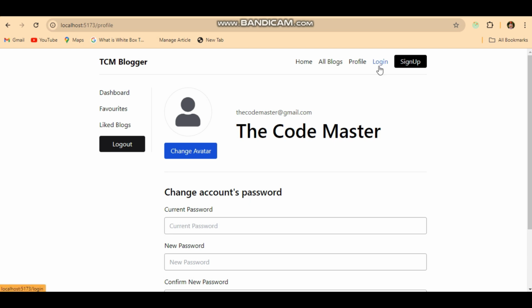It means that I don't want to show login and sign up here now. So we can give conditional access, conditional views here. I just want to show the login, I just want to show the sign up, I just want to show the profile. So let me just do one thing.